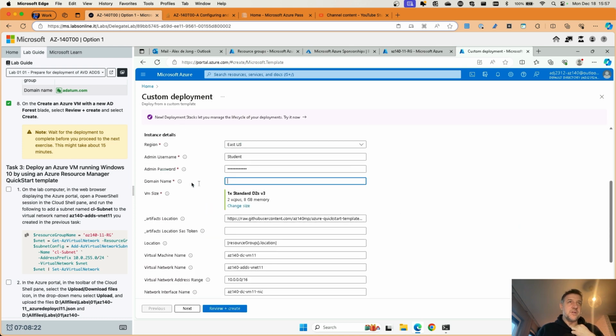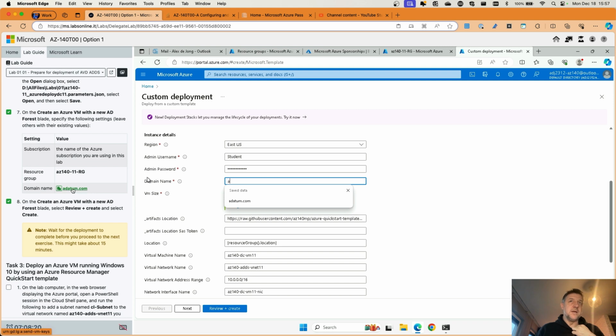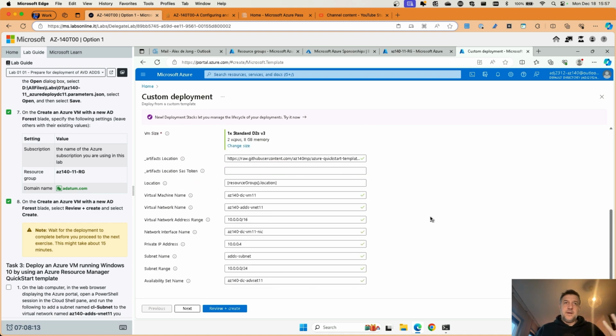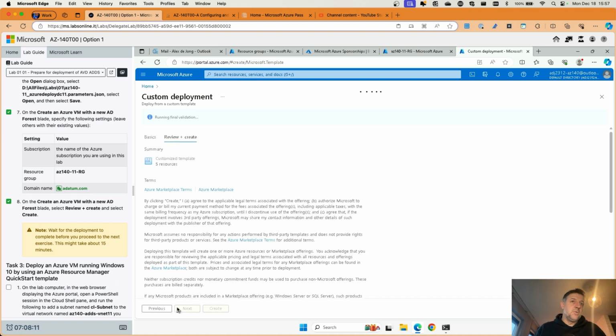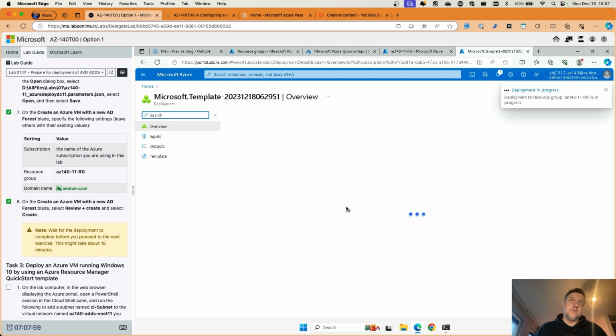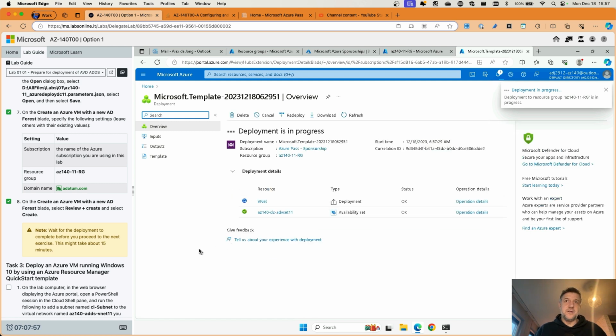Again, I would have to set up the domain name to be adatum.com and my resource group is supposed to be this one. Let's just try again, see what it does. I was expecting that maybe the incident happened, that my networking was not all right. But for now, I'll just see if this is doing what it is supposed to do. The deployment ended on the virtual networking part.